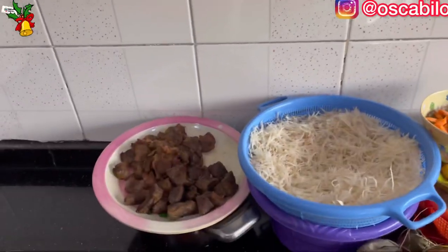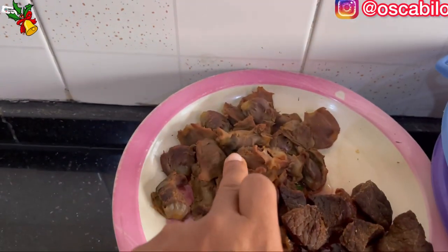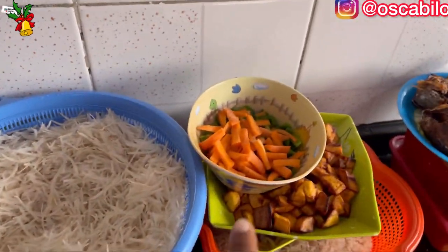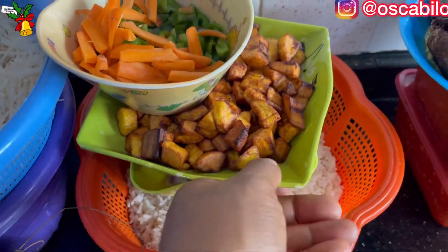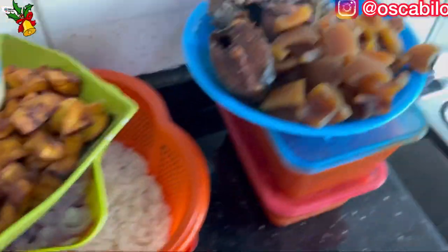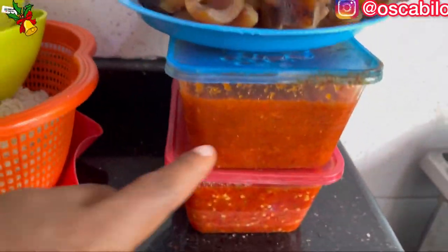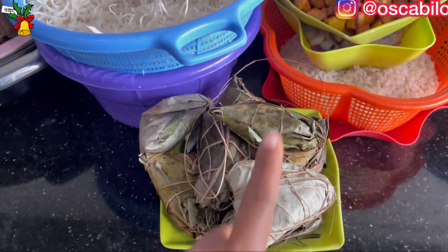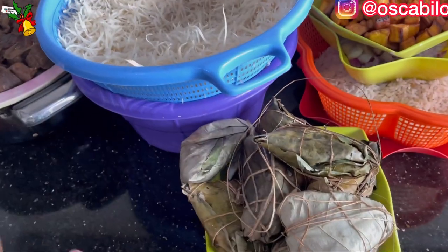And so right here, I have fried meat, I have gizzard, I have abacha, I'll be making abacha, I have carrots and green pepper, I have plantain, I have onions well cut for me, I have rice, I'm making jollof rice, I have pomo right here, I have fish for the abacha, then I have blended tatashi and pepper right here, and I have oba. I'll be making oba, jollof rice, meat kebab, shebi meat kebab.